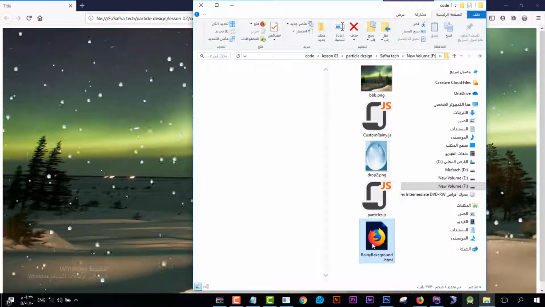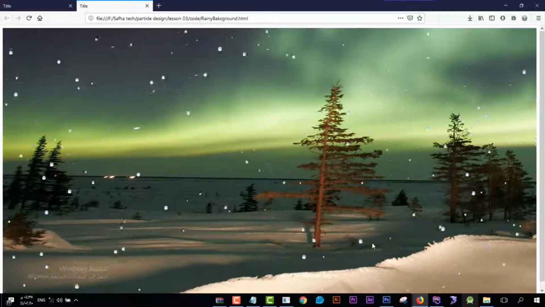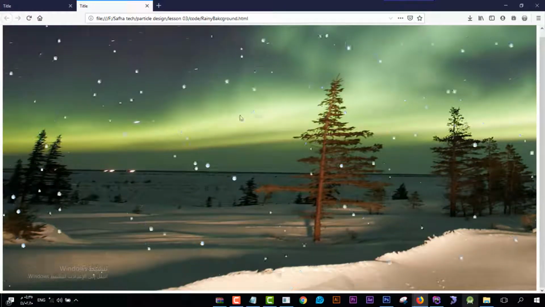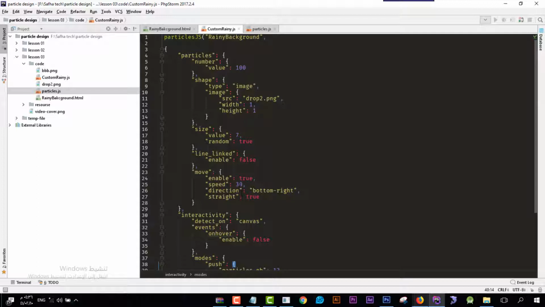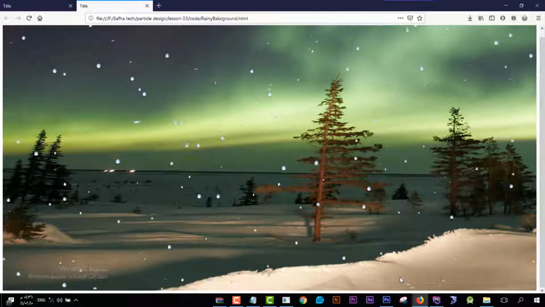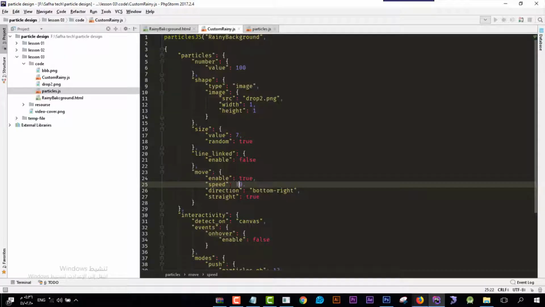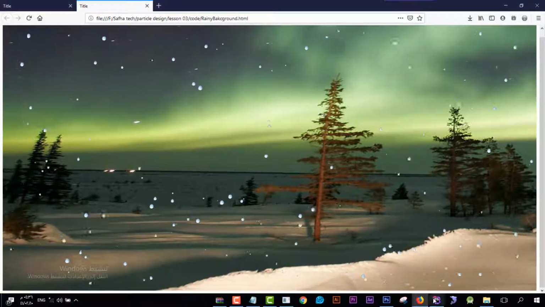So I will double click that element and wait and see what we have over there. Okay, now it's working. I think, yeah, it's working. They are the same. So now we could manipulate the elements over here. For example, I need it to be slow. I will set it to 20 and it will be slow. Okay, now it's slow. I could decrease it also. Let's set 10. Okay, now it's so slow.